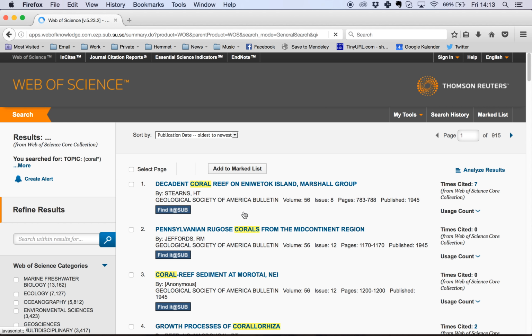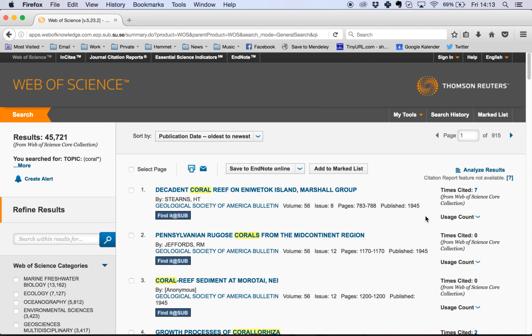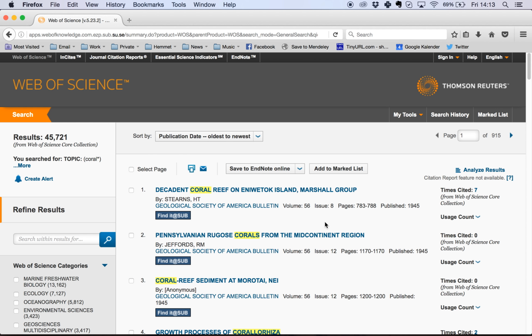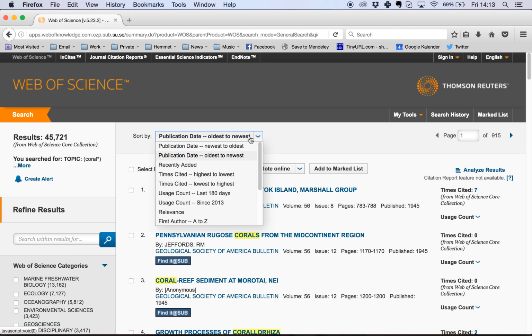And then we see here that there was a study published in 1945, that's the first one listed, called Decadent Coral Reef on Eniwetok Island in the Marshall Group. But we'll go back here.